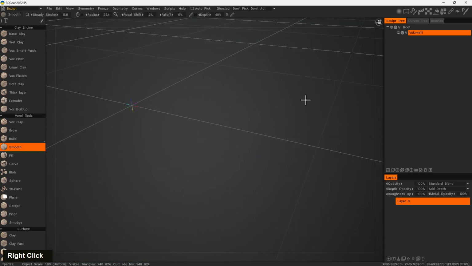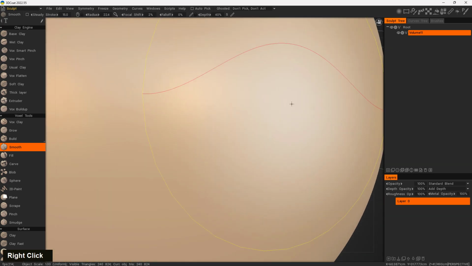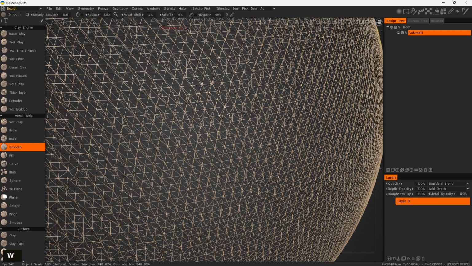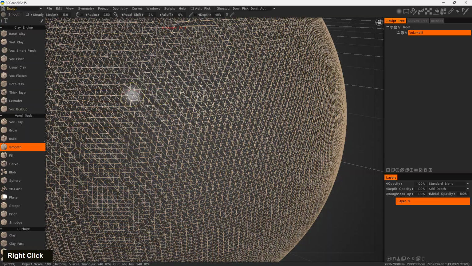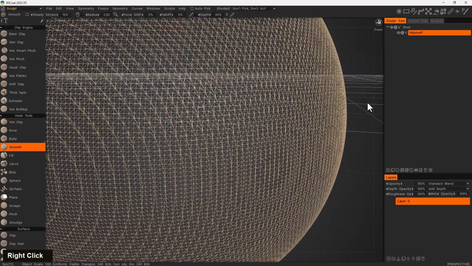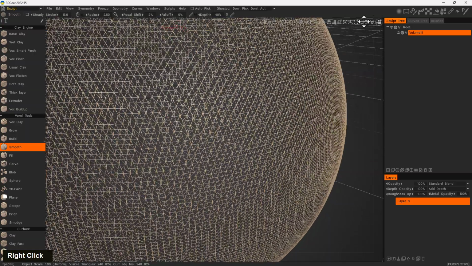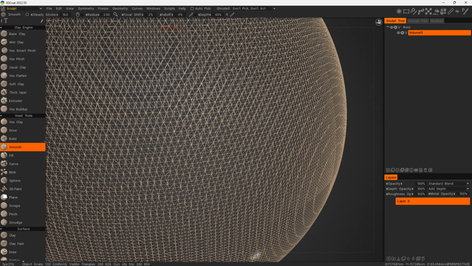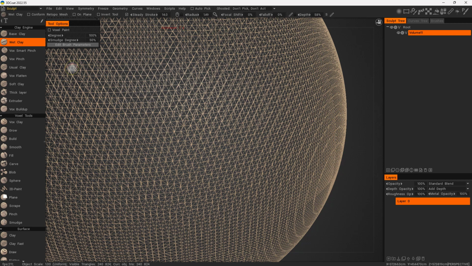So if I go all the way in close to the model and hit W for wireframe, those are voxels that you're seeing right there. Let me disable the grid and sculpt a little bit with maybe voxel or pet clay.